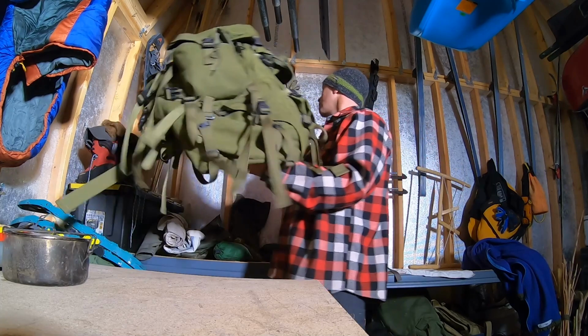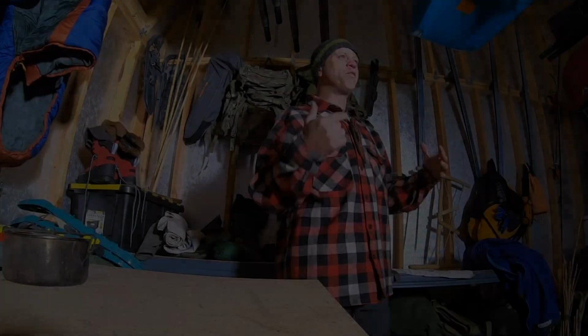We talked about summer packs, fall packs, winter packs, the volumes of packs, how to adjust them, what to look for in the bags. Hopefully that was valuable to you.